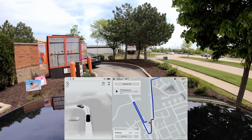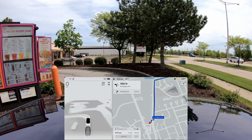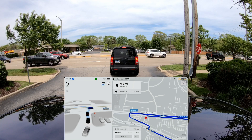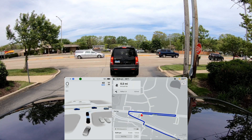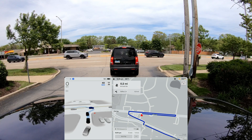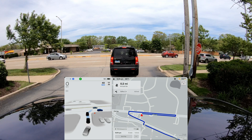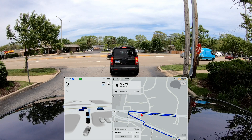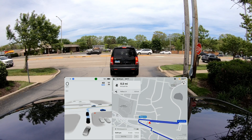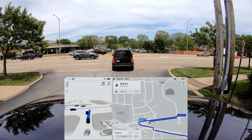I did get added in — very thankful for that. So if anyone from the Tesla team is watching, thank you. As you can see, we're going to be turning right and then it's going to try to do a U-turn, which is going to be almost impossible. The tentacle here seems to be wanting to go left, but there's a huge barrier in the middle — it definitely cannot do that. It's recognizing that it wants to kind of hop over there and make that turn, but let's see what happens. The car in front of us is about ready to pull out.